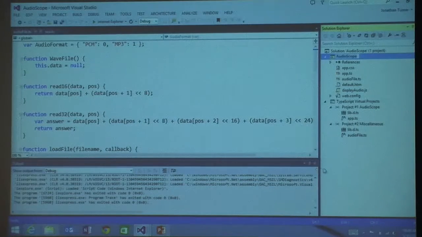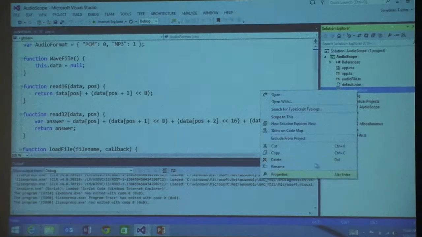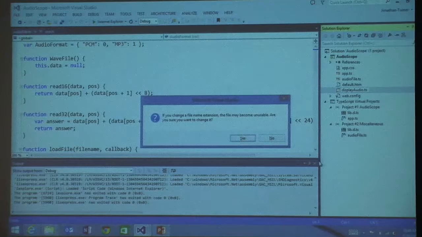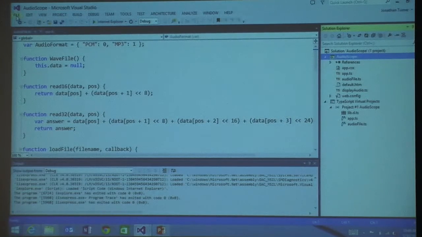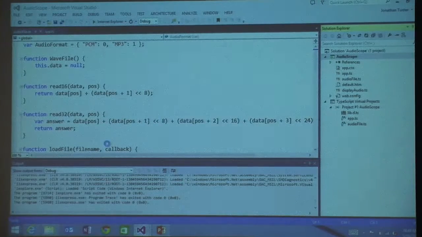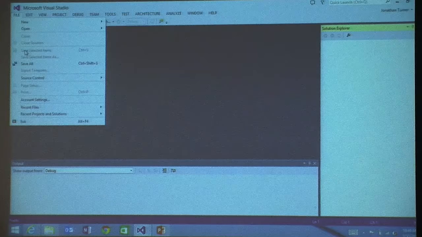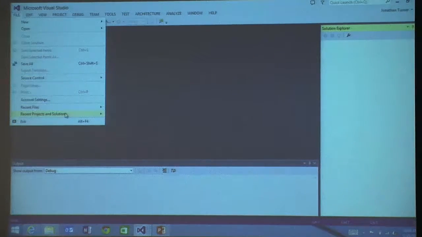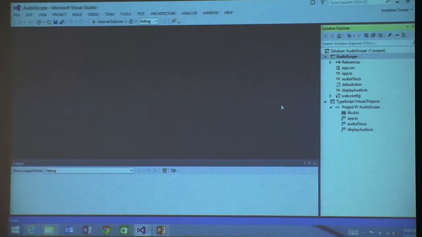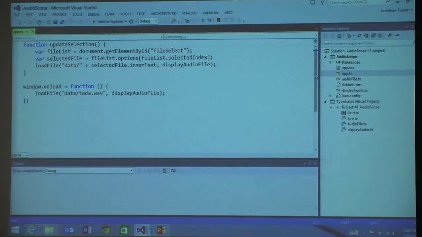And once more. Oh, live demos. Not many people are doing live demos. It's exciting. OK. And just to make sure that the language service has cleaned out all the old JavaScript stuff and put all the TypeScript stuff back in, we'll go ahead and reopen this. All right, so we're good to go.